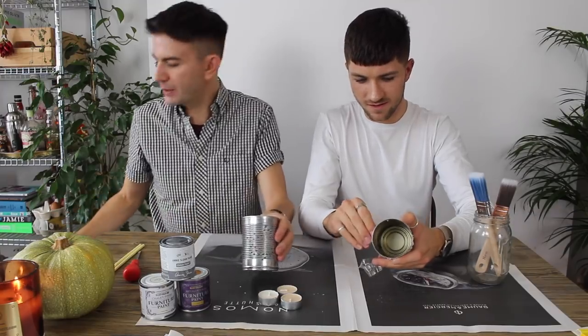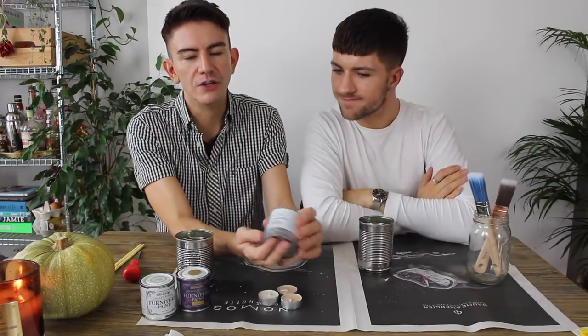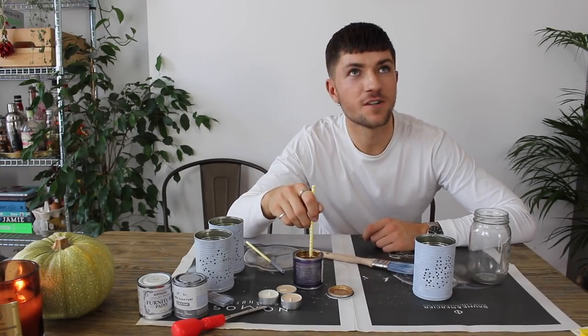It doesn't matter if you trap the plant. Sorry, plant people. Watch out for the sharp bits where you drilled the holes. This one's by Annie Sloan, so it's chalk paint.